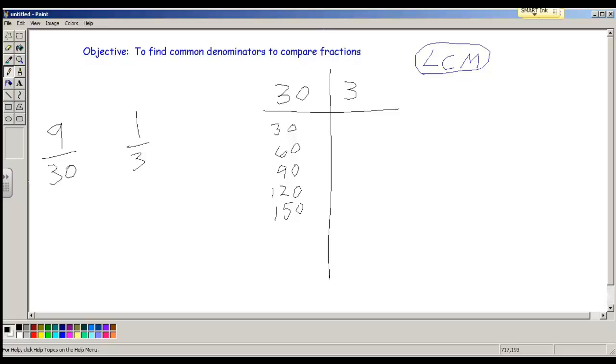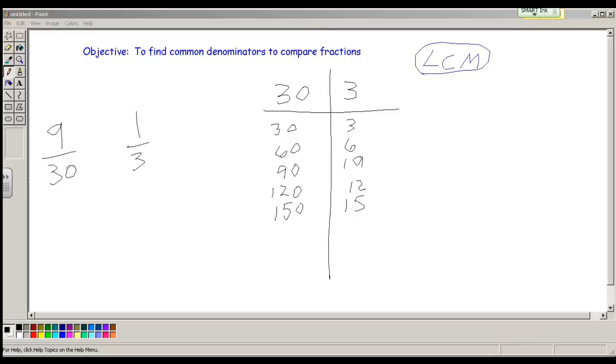Next, 3. I need to count by threes. 3, 6, 9, 12, 15. So when I look at this now, and I have my two columns, I need to go back and look what is the least common multiple. As I'm looking at these, do I see any? No, I don't. I don't see any that they have in common so I need to keep going.